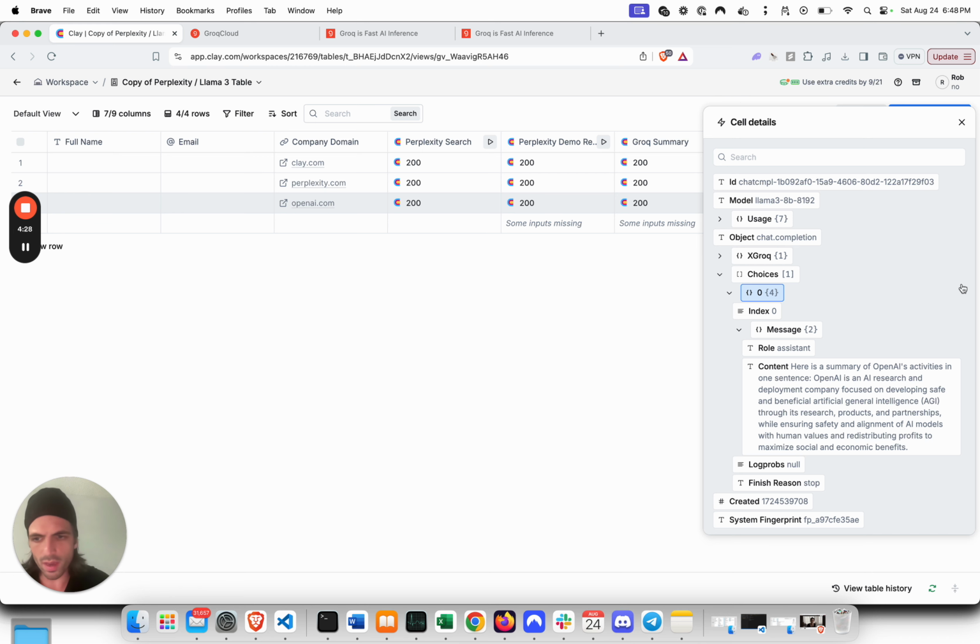I don't know why that's the case. It's probably just some minor data type issue that I haven't figured out yet. For whatever reason, passing Clay variables along to the parameter or in the body of the HTTP request is just a nuisance. But that's my quick workaround to get around it. You create a new header with a key value pair. You paste the Clay variable in the value part of that. You cut and paste it, and then you paste that into the body, and it seems to work.